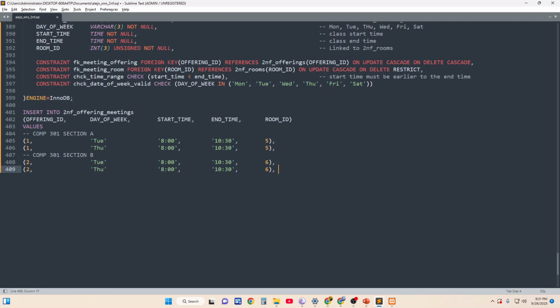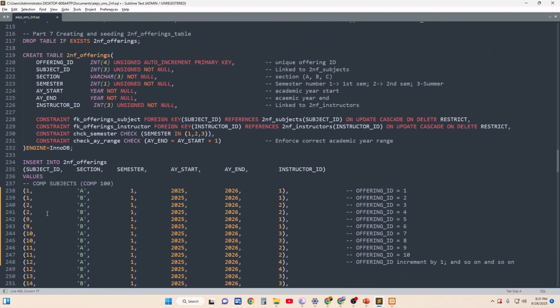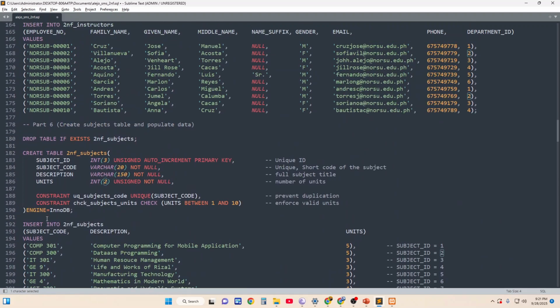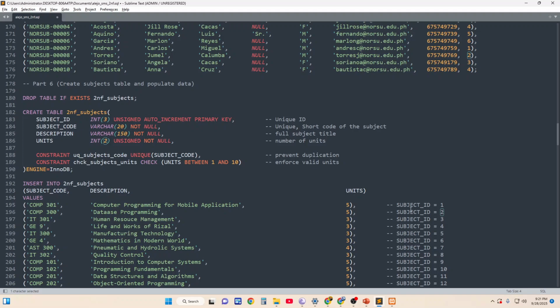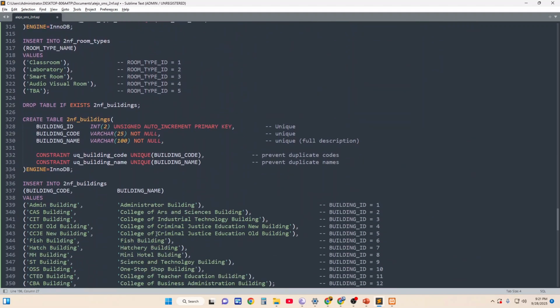Okay, so next one will be ID 3, and that is section A of subject 2, and the number 2 subject is comp 300, database programming. So let's use that one.